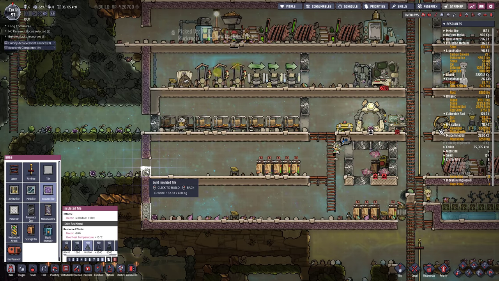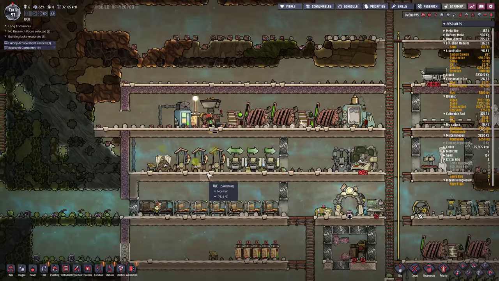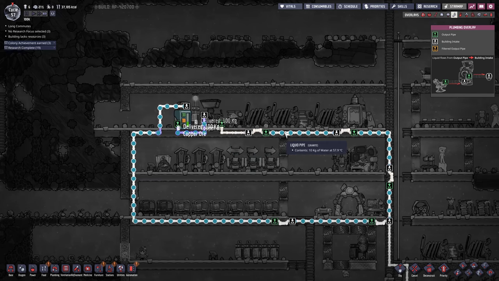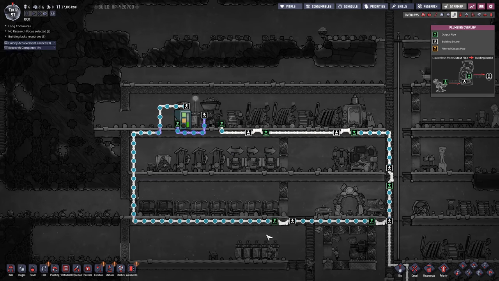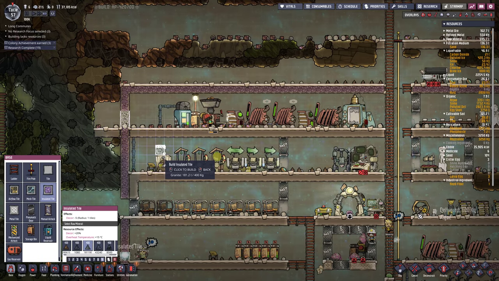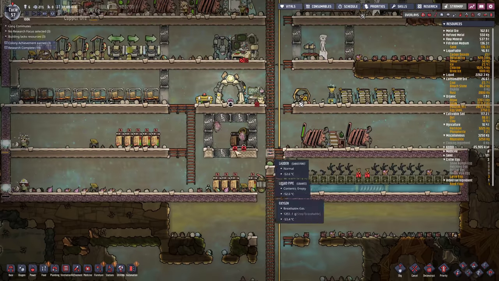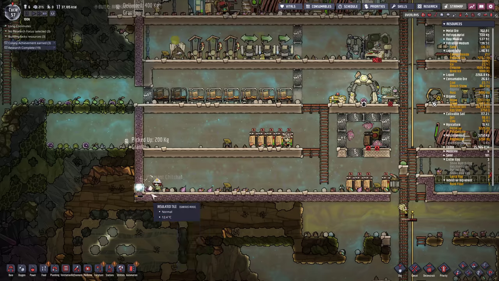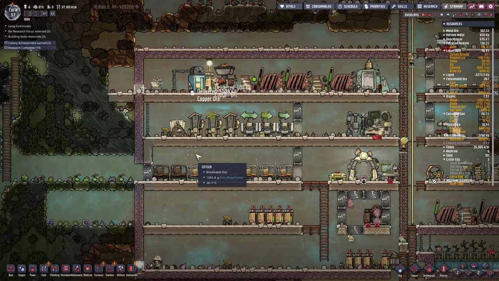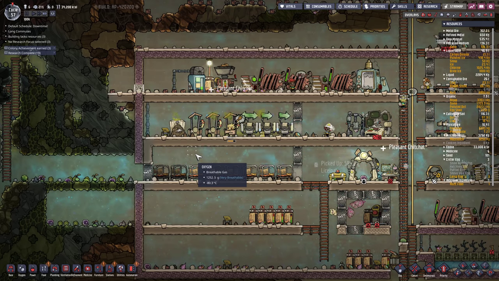Probably seal these up for now. Just leave one way out. And that loop should just get warmer and warmer and warmer. 59, we're already up to 60 there. This is good. Let's seal this up as well. Now all this cold is going to pour in from this side, so it should be relatively insulated though. Okay, so that's pretty good.